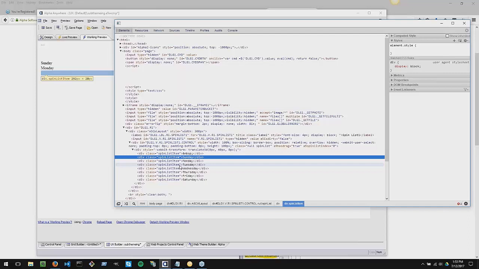My favorite one is the one that's inside Alpha Anywhere because I don't have to launch a separate web browser to debug. But every web browser has a debugger, and I find that I prefer the Firefox one over Chrome.